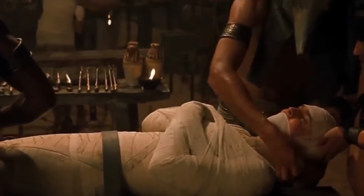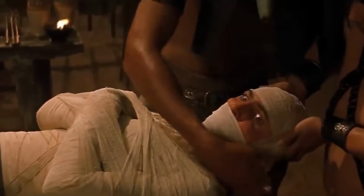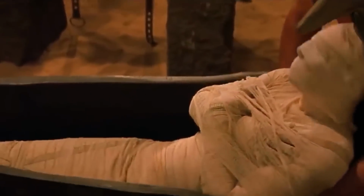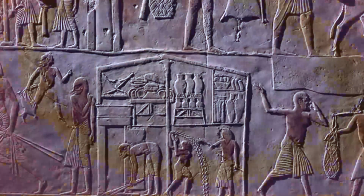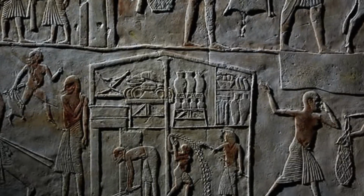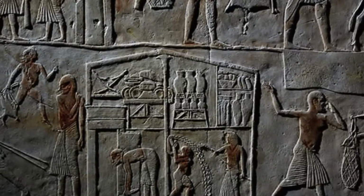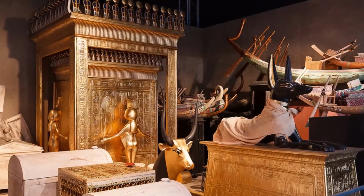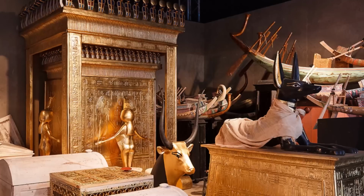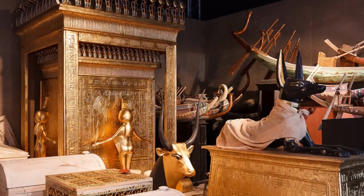According to Egyptian culture, this is a curse alleged to be cast upon anyone who disturbs the mummy of an ancient Egyptian, especially a pharaoh, believed to be face to face with gods in the afterlife. This curse is claimed to cause bad luck, illness, or death, and does not differentiate between thieves and archaeologists. Despite the curse, archaeologists continue to explore the tomb, and many more interesting discoveries have been made over the years.